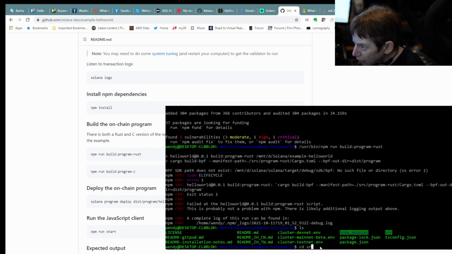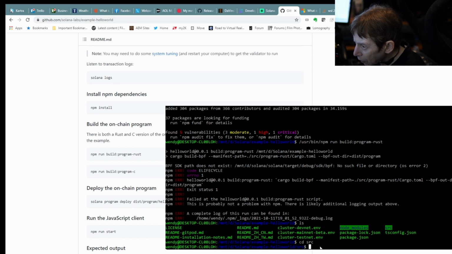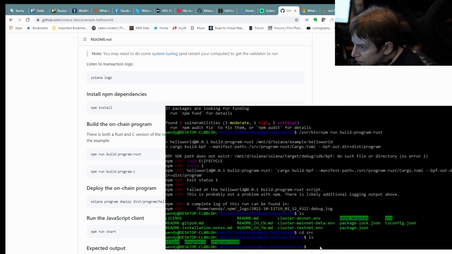Is there any cargo thing here? Okay. What we may have to do, yeah, I don't know if it'll work here, but we'll try it.